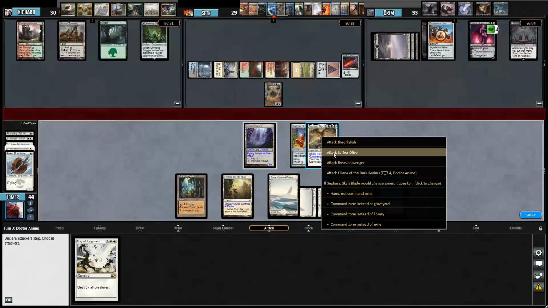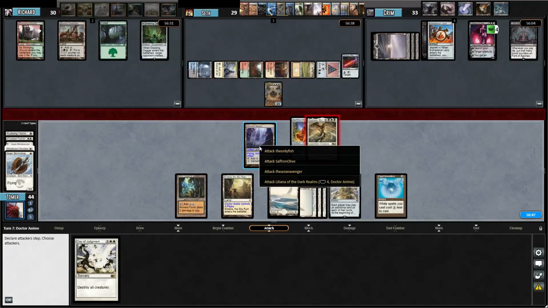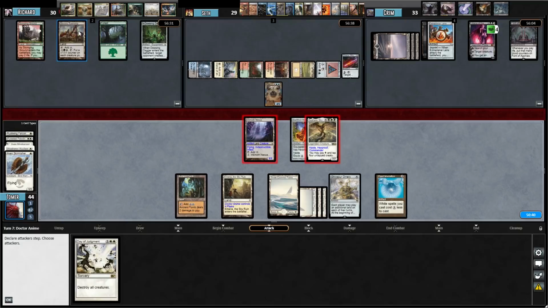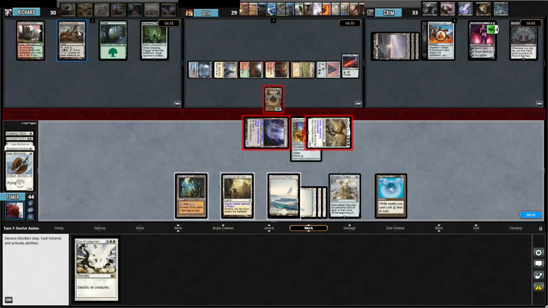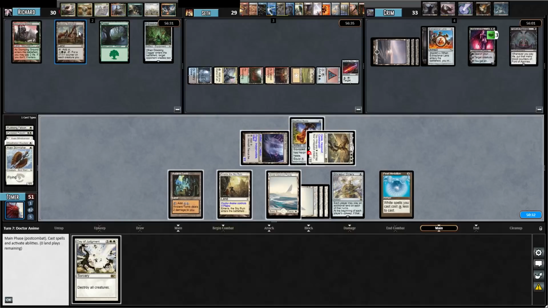But I don't wanna lose Sephara. You're gonna lose Sephara anyway. Seth's gonna hit Liliana or me. Oh, it feels so bad. Oh, don't worry, you can recast it for 9 mana. Wait, you're blocking? Yeah, I don't want to die to Sephara. Oh, boy. Seth's hand is so loaded right now. But Seth, you could have drawn more cards. I don't understand.